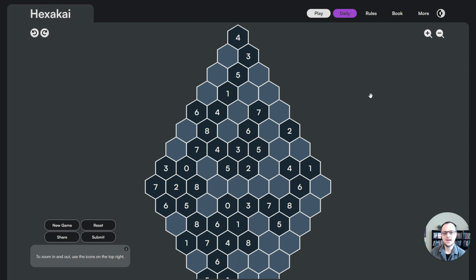Today, we're going to play through the Hexakai daily puzzle from August 18th. Now this is a puzzle on a board of size 9, rated as difficult. One of the things I like about this game is that the board sizes can range. This one, as a size 9, is slightly less than the typical size 10, but almost there, 81 cells instead of 100. And each cell has a value ranging from 0 through 8. Each diagonal and the central row have exactly 9 cells, and there's exactly 9 diagonals going in each diagonal direction.